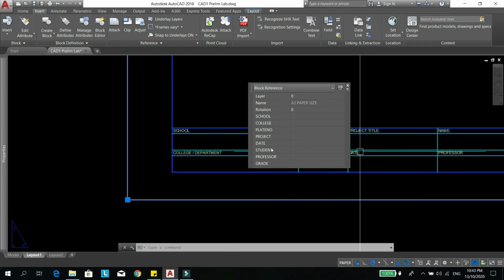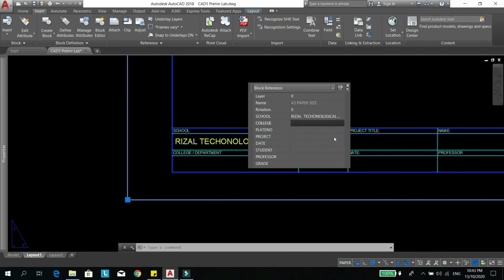Okay. So here, you can write Rizal Technological University. So press enter. So that's what I'm talking about. So once nag-enter ka, it will go to the next content.